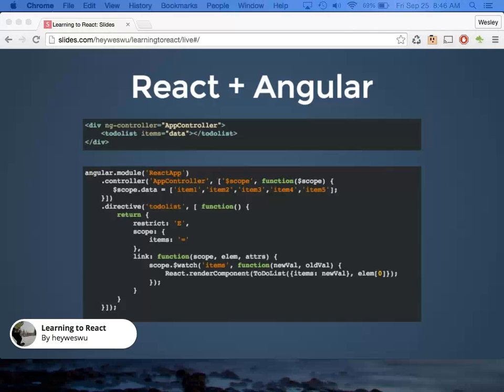We're binding to the variable items, and in the link function, we're simply going to write a method that watches items, and as items changes, we are giving the new value to the React component, and then we're just forgetting about it. We're letting React do what it's good at, and React will go and figure out whether or not it needs to re-render the view.